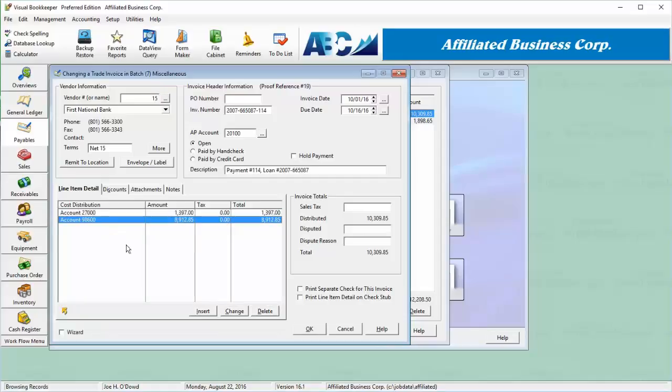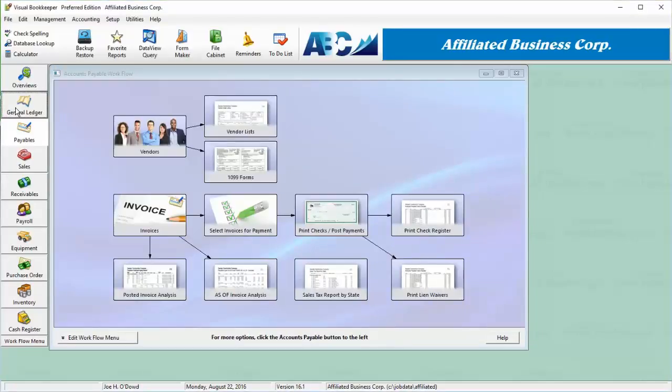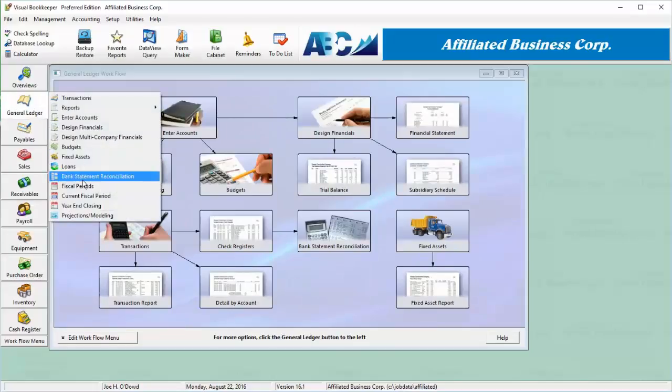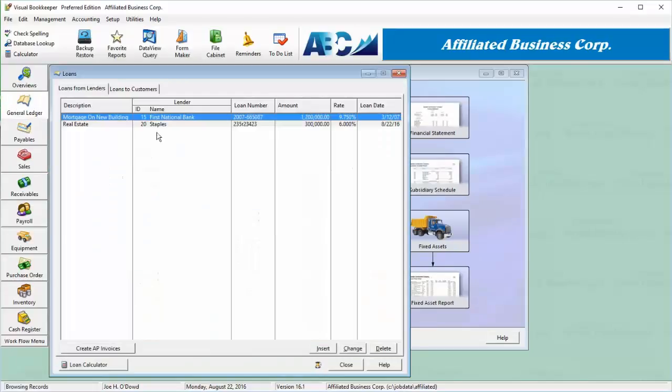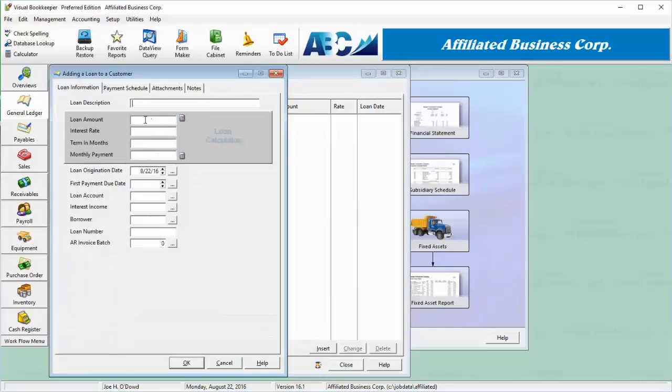Now let's go back to the Loans menu option on the General Ledger main menu. This time we will look at loans to customers. When we click Insert, we see that the information required here is identical to the screen we previously discussed, with a few exceptions.